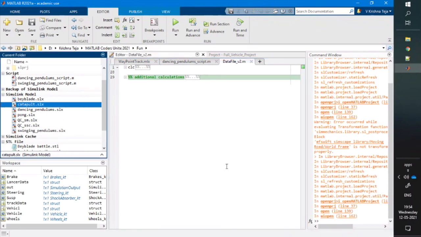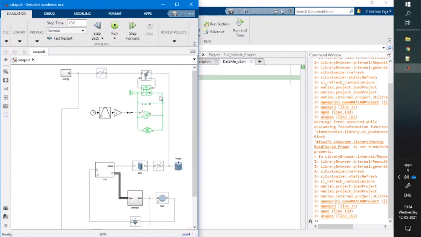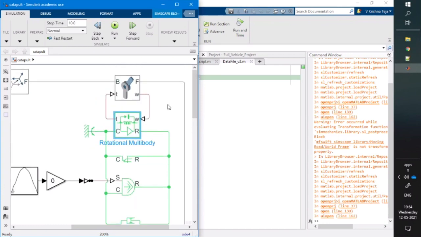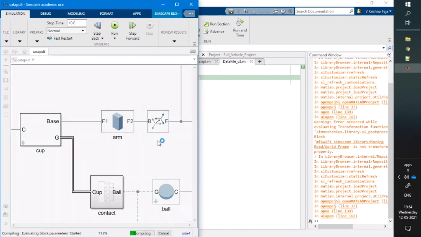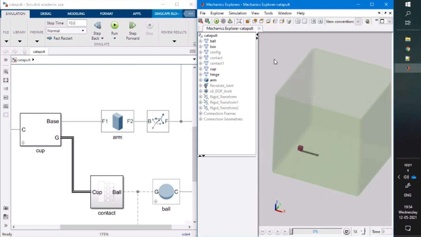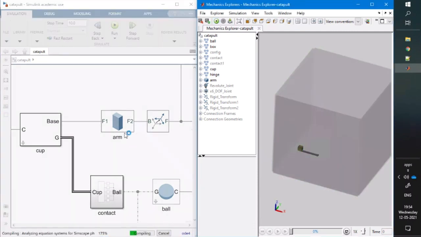So let's check this. This little thing you see here is a new add-on within MATLAB 2021A. This basically provides an interface with Simscape and Simscape Multibody. So what does that mean? We'll come to that in a few minutes. Yeah, this is the animation that you get once you compile this model. Let's run this, and we'll see how the model works.